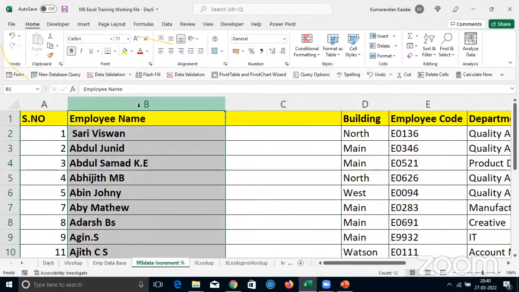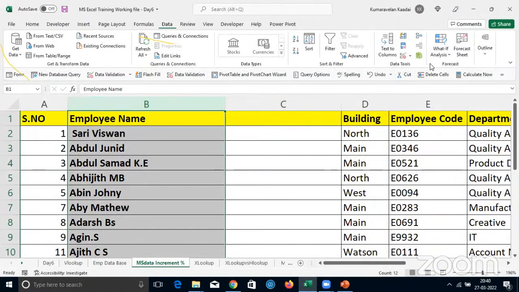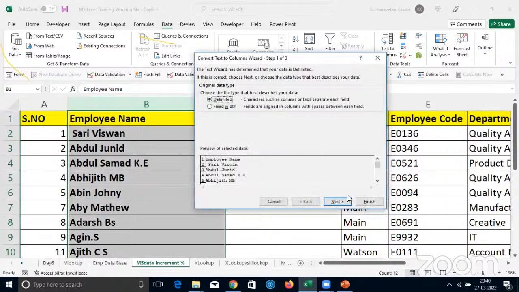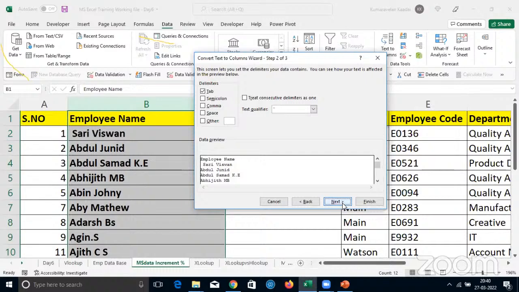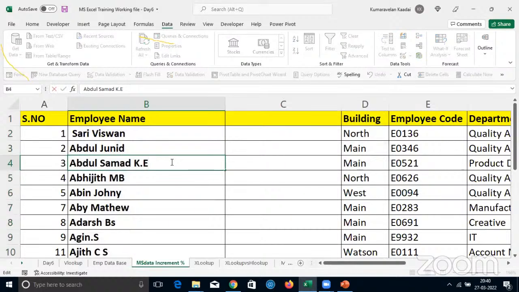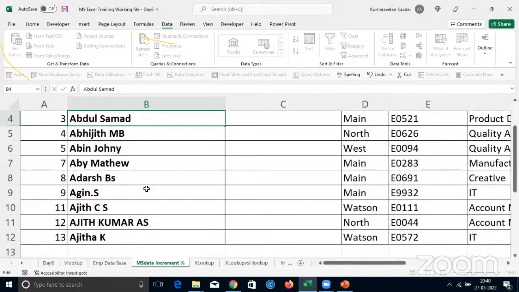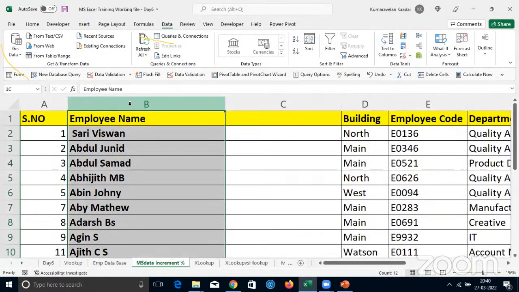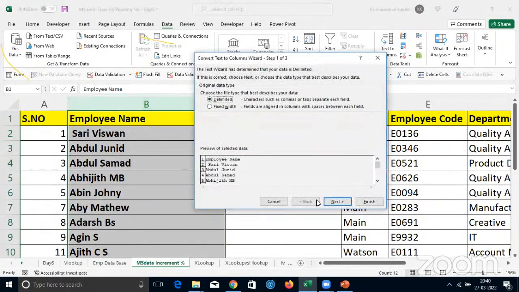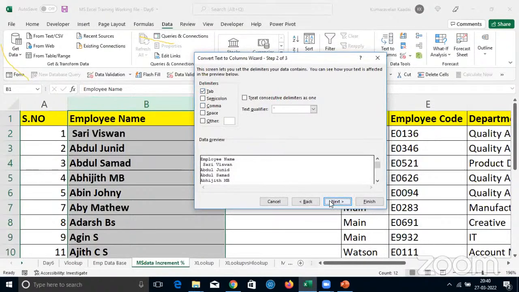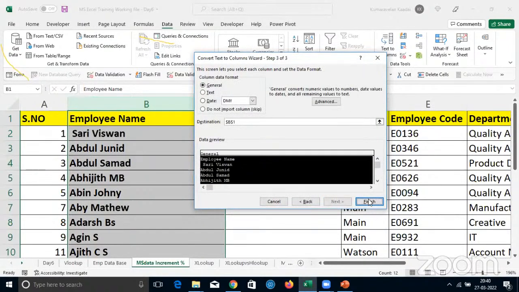First, you select this column, go to data, text to column, next, tab only. So here there is one thing: if there are 3 names, that is the problem here. Otherwise, not an issue. What I'm doing is select this data, go to text to column, put next. It is already set to tab, next, and then put finish.